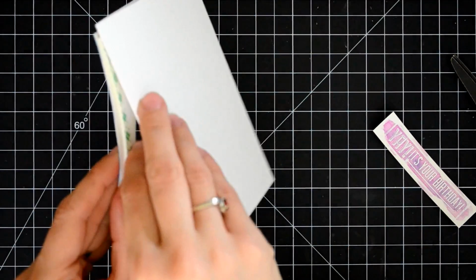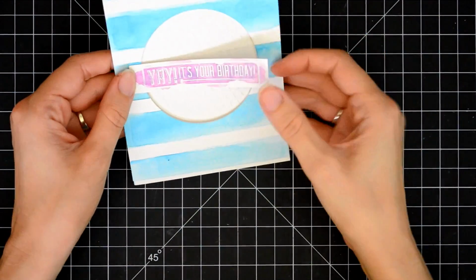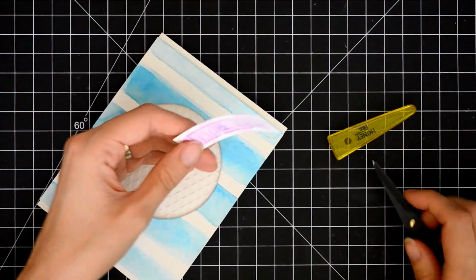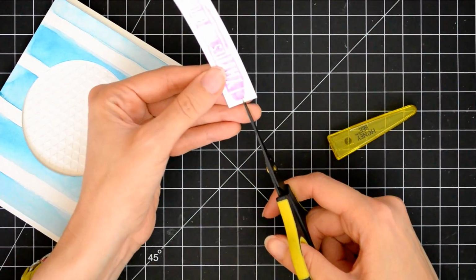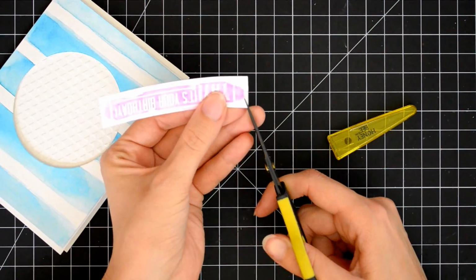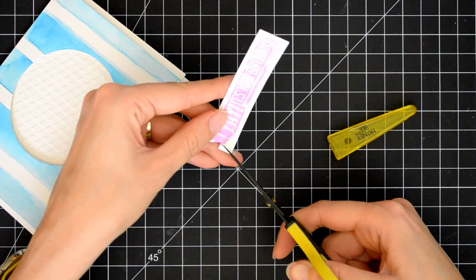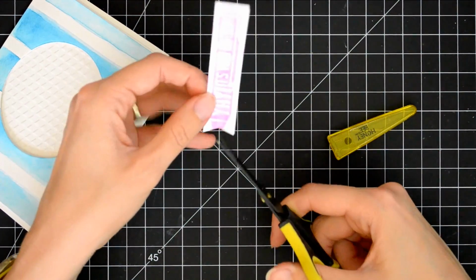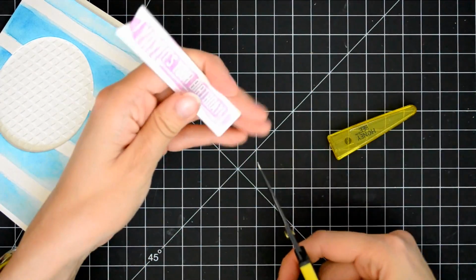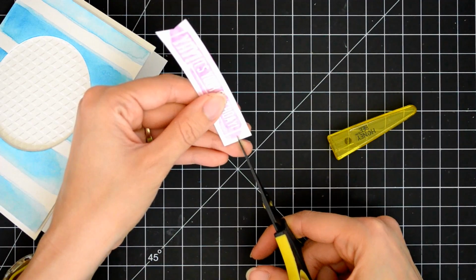and then remove the rest of the backing. Now my sentiment is going to go right about here, and I think I want to cut some little banner ends. So I'll just use these tiny detail scissors, cut a slit down the center, and then go from the corners right up to that point. So I get a nice little banner end. I'll do the same thing on this side, trying to cut just about the same amount.